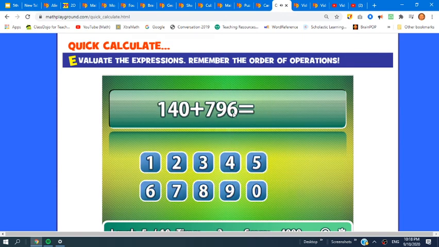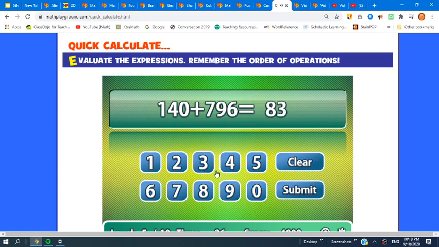Alright. Ones place first. 6 plus 0 is 6. 9 plus 4 tenths is 9, 10, 11, 12, 13. So 13 tenths. So put my 3 on the bottom and put my 1 on the top. 7 plus 1 plus 1 more 100 is 8. So 8, 3, 6, I think is what I remember correctly. Oh, I don't know if this is correct. Oh, I didn't get it correct.